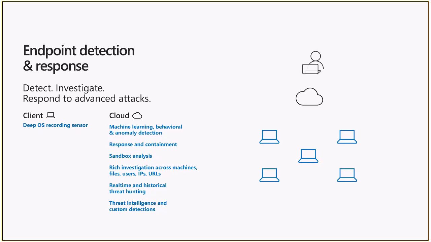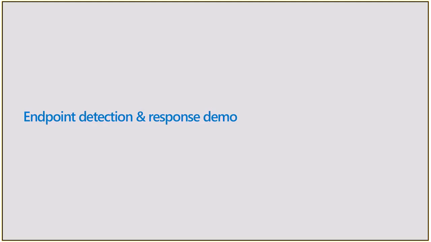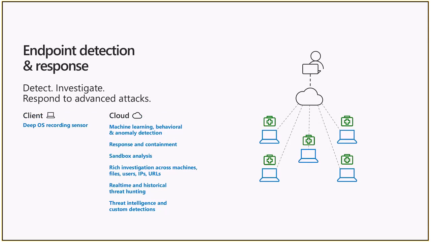We need those pieces to stop the malware that is coming through. It's kind of a post-breach mindset: rather than saying if we get attacked, it's when we get attacked, we need to be aware and be able to respond quickly and accordingly. So endpoint detection and response is deeply built into the operating system. There are telemetry sensors looking at a number of events happening on each computer, and these are then sent to the cloud where the analytics and machine learning take place. These are all behavioral-based types of detection rather than the definition and response types of detection.